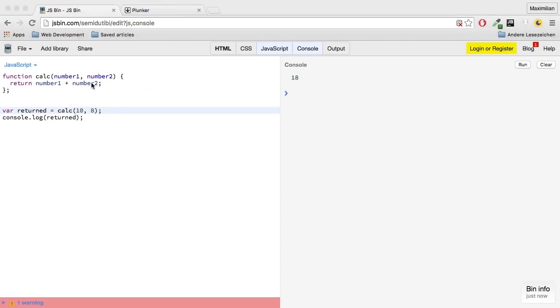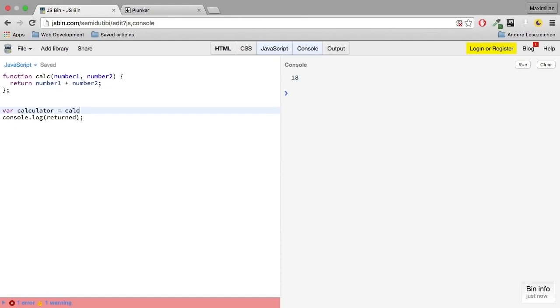And now what do you think happens if I change this a bit, and here I create my variable named calculator and assign this to this calc function, but I'm not executing the function here. And then I log out calculator 15 and 2.